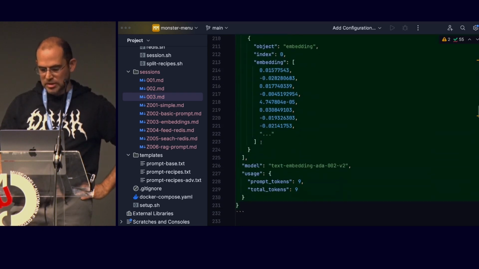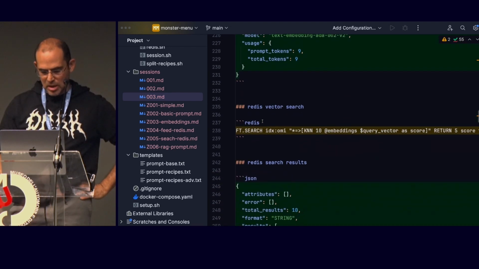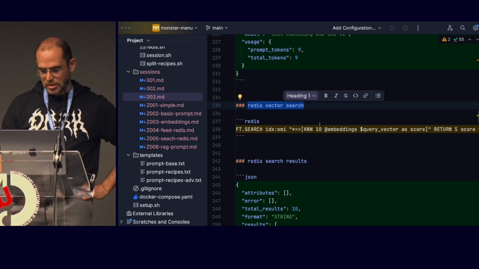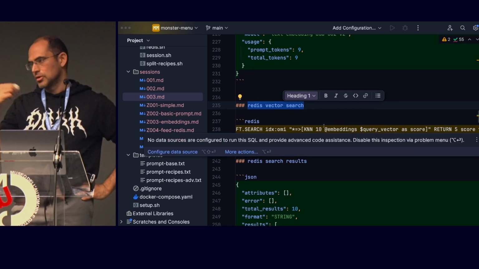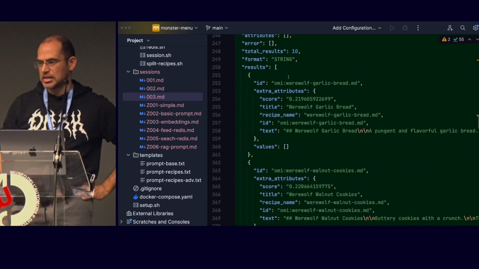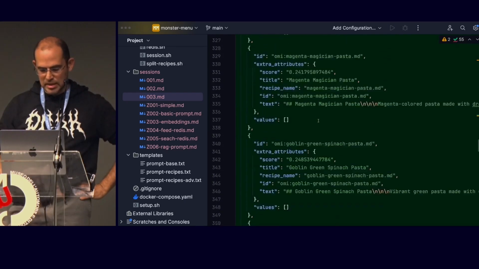That's the curl request, the curl response, with all the data. We perform a Redis vector search, as we've seen before, with the vector of our question. We have several winner recipes.